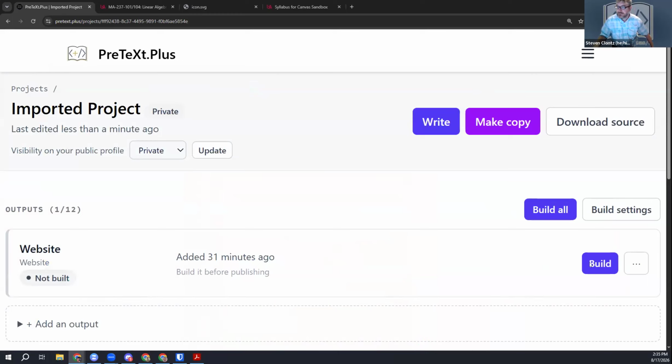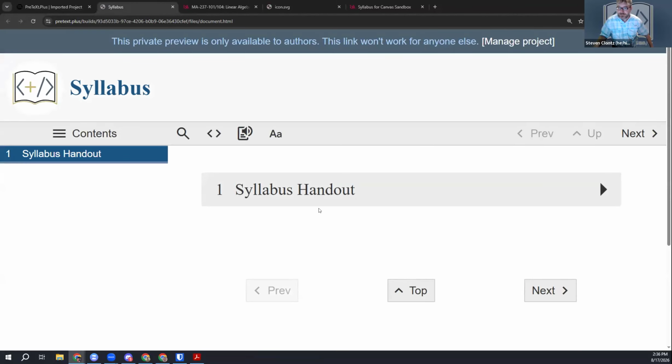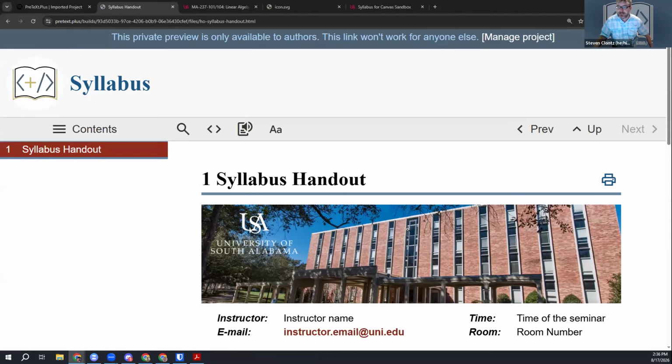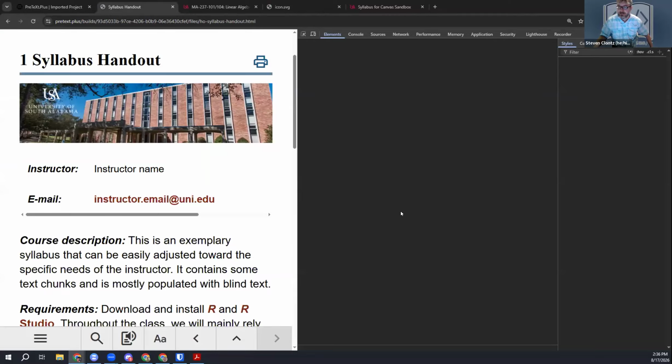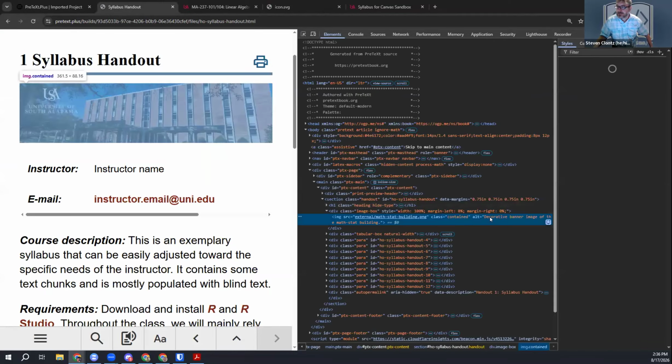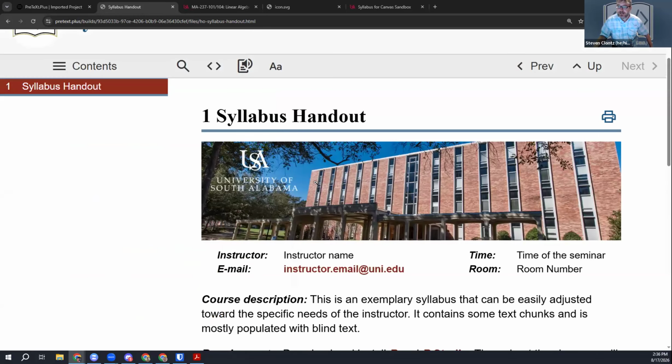Now this website, I can build that website. And now I'll preview it. So like Oscar did a moment ago, go into my syllabus handout, and there's that picture. Is it accessible? Well, I can right click it. And sure enough, if I dig into the source code, I see decorative banner. You have to squint real hard because you can't zoom in on this on my screen. But trust me when I say that says decorative banner image of the math stat building. So that has given appropriate alt text for the screen reader user right there.